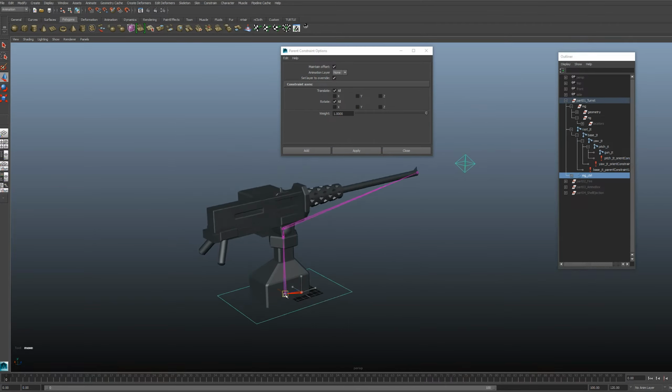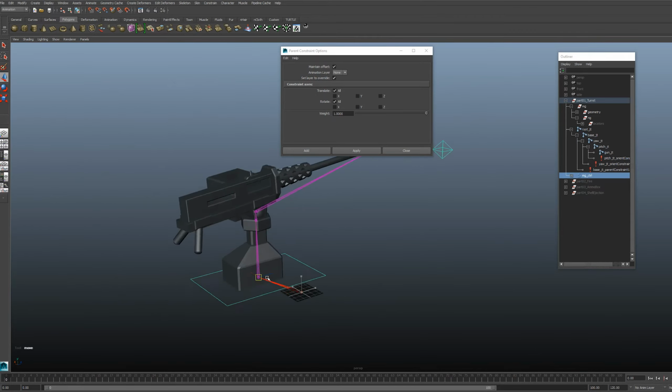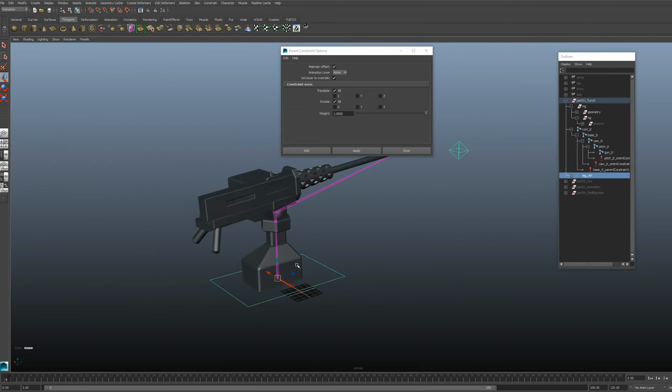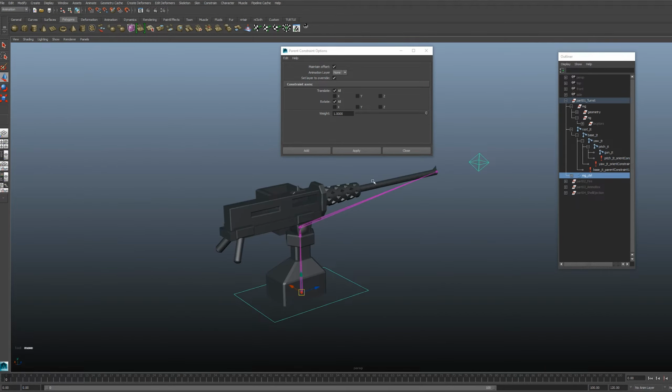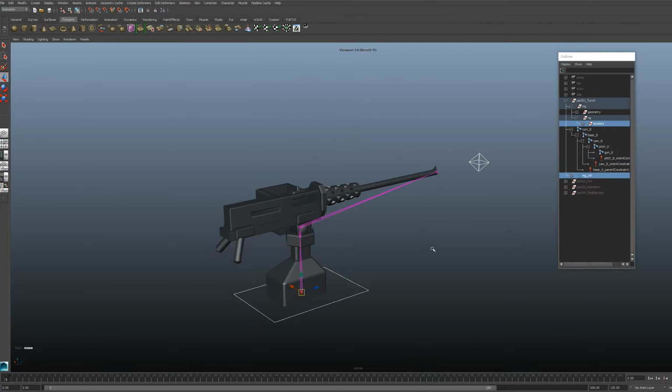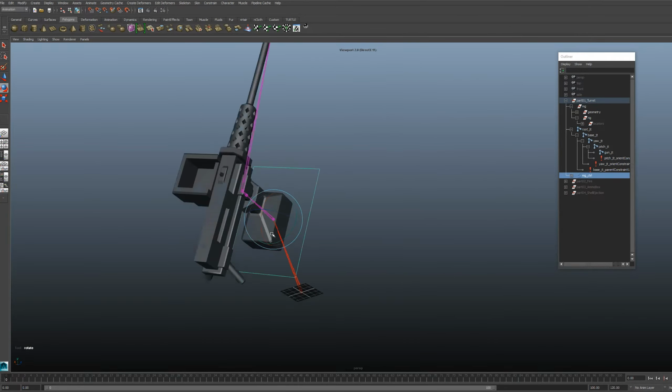Now this will move with it. Now you see that there's something going on here. Something really weird is happening, and that's because we haven't connected our locators. Our locators are still staying in this spot. So we need to constrain our locator group as well to this MG control. So let's select the MG control and our locator group and just hit apply. So now when we move this around and rotate it, everything works.